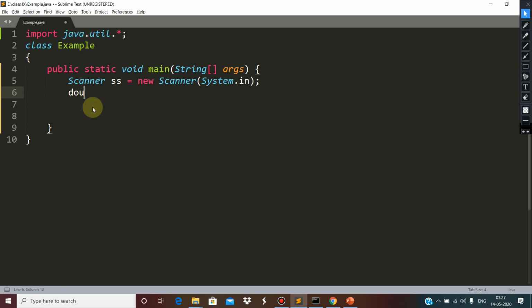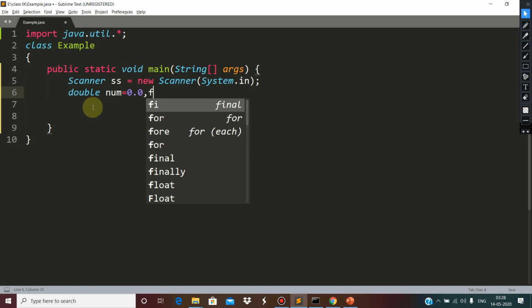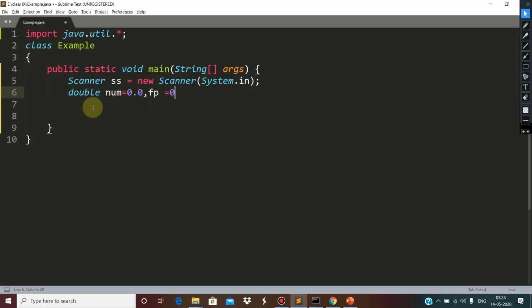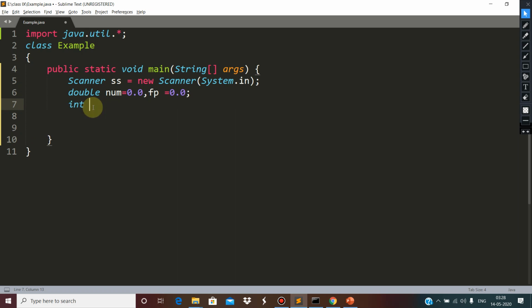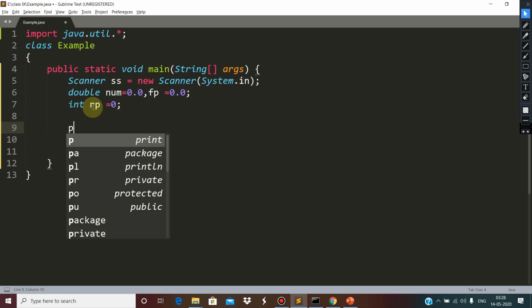First of all, input this number in one variable, num, and we have another variable which is fractional part, and another value which is real number part. First of all enter the number.